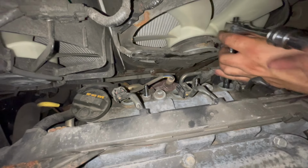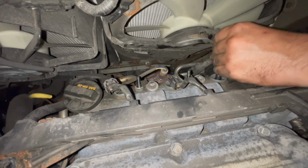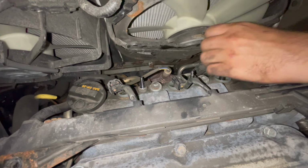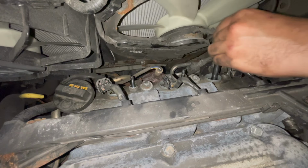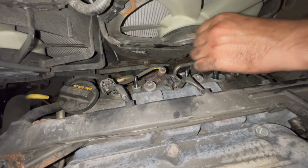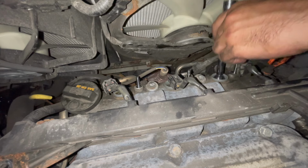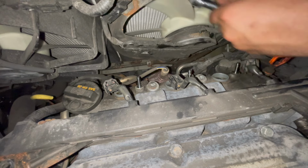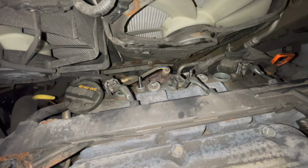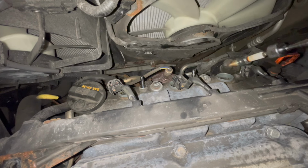Easier to get this out now, hopefully, so you can spin it out by hand, because there's not really much space and there's a camera in the way, which doesn't help. Now I'm going to use a magnet because the little rubber piece fell out of my spark plug socket, so it always gets stuck to it anyways. The magnet usually makes it a lot easier. So once you get that out, now we're going to go ahead and get the magnet. All you gotta do is just stick it in there and pull out the plug.